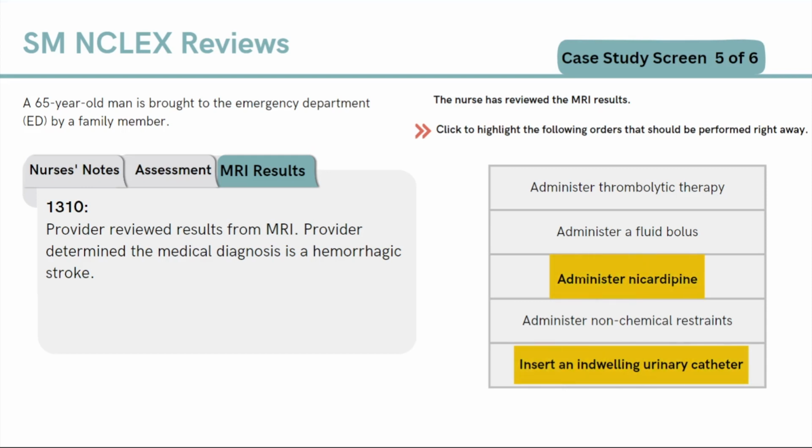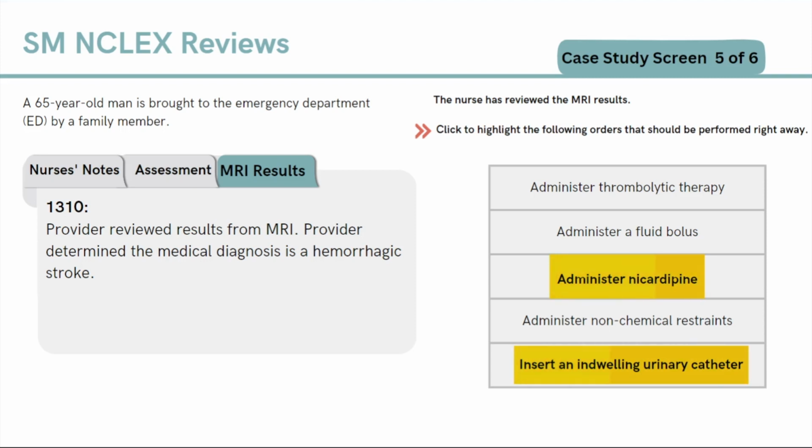Our client also has right-sided weakness due to the stroke, meaning mobility issues. Therefore, we need to place an indwelling catheter until strength is returned and the client is able to be mobile again. More than likely, this client will be transferred to an acute care unit to manage and stabilize his care. Now, as another bonus question, what kind of precautions should the registered nurse expect to implement with this client? Definitely seizure precaution.